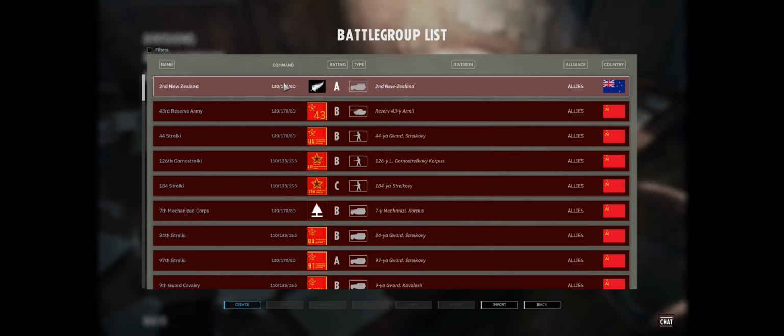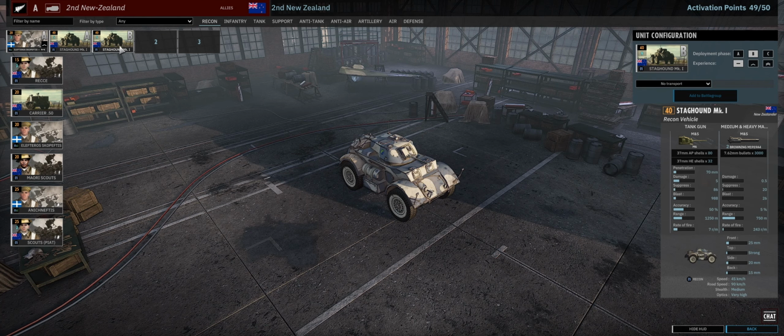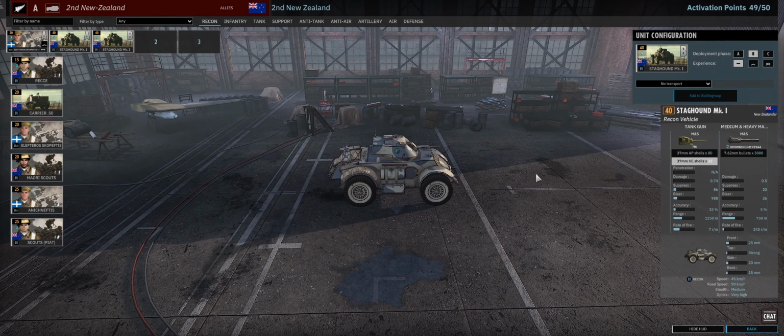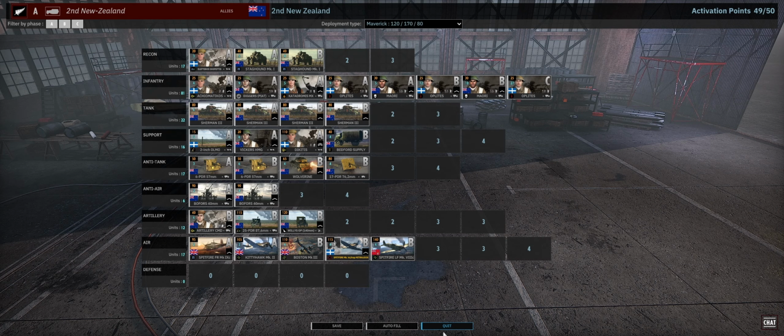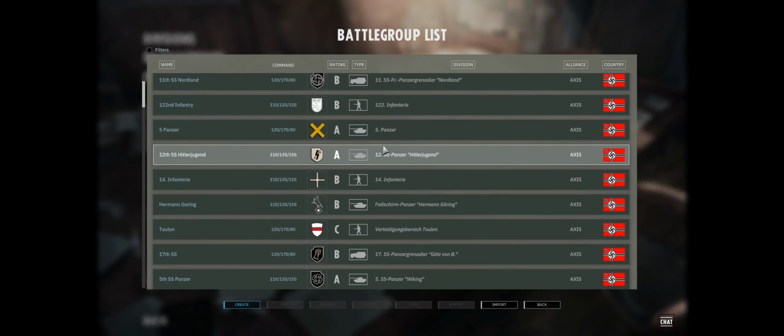When you look at, say, the New Zealand, they have these Staghounds, which are similar, where they fire slower, but they do a lot of damage. They have a high AP. The HE is low, but you get the machine guns on here too. So most of the time, armored cars are very worthwhile. Now, if the armored car only has like a machine gun, then it's probably not. But for the most part, all these different armored cars can do a lot of damage, can be really, really effective. So I do suggest taking those.